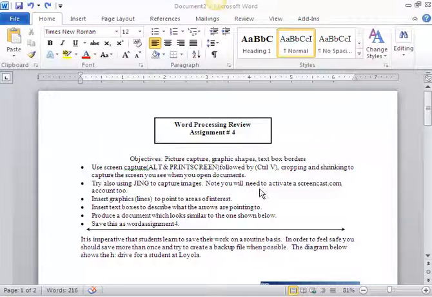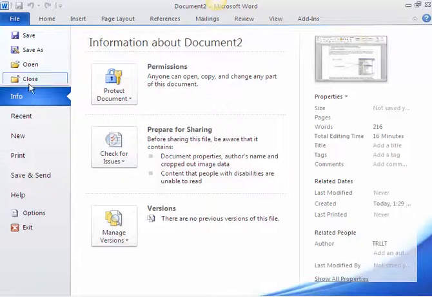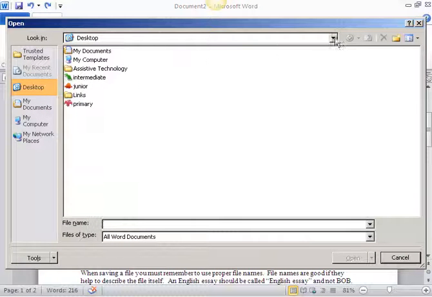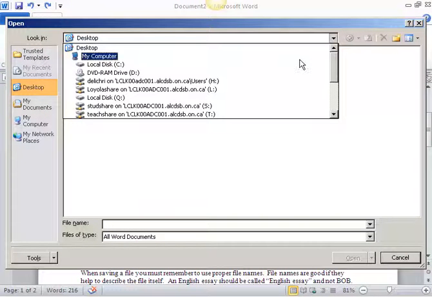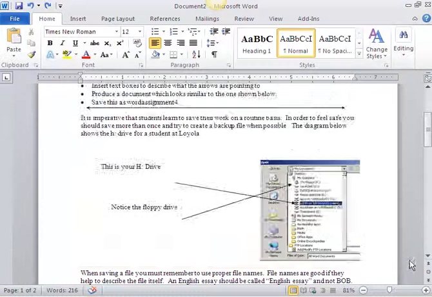The example in the assignment says if you're going to open something in Word, File, Open. If you click on here, you get an idea of places you can go to: My Documents, which is your H drive right now, or a student share or other things like that. If I hit Alt Print Screen, it takes a picture of whatever's on my machine right now. I'm going to cancel for a minute.